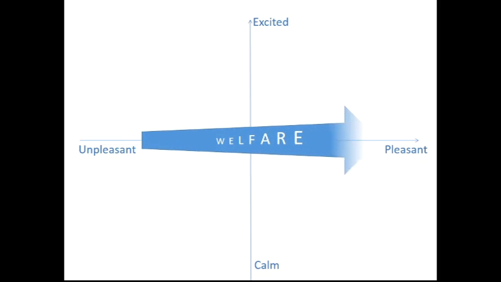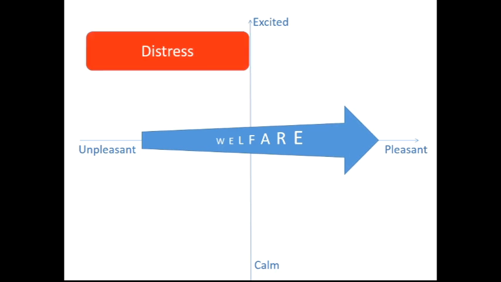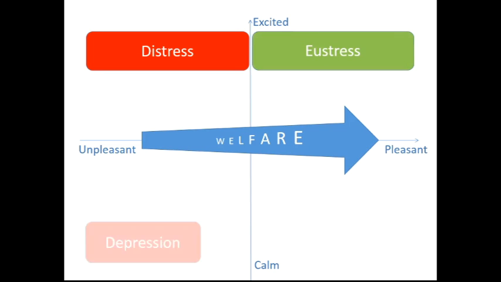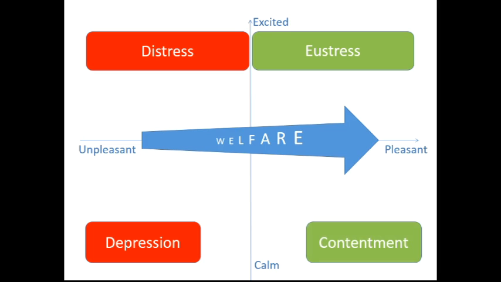Sometimes this can be really hard to distinguish, but it's important. Welfare increases as we move to the right in the matrix. In aroused animals we get a stress reaction — we find distress to the left and eustress to the right. On the other side of the spectrum, depression to the left and contentment to the right. And we want to go green — shift animals through core effect space to the right.